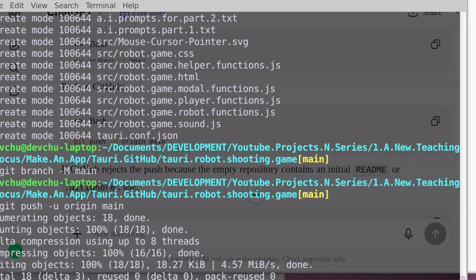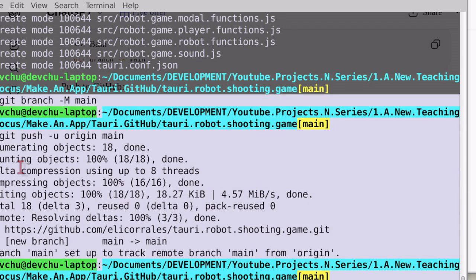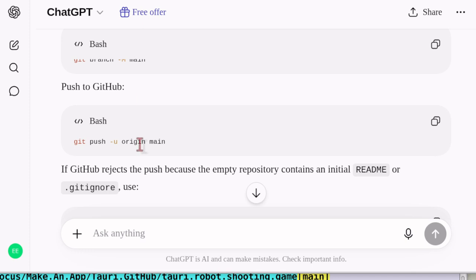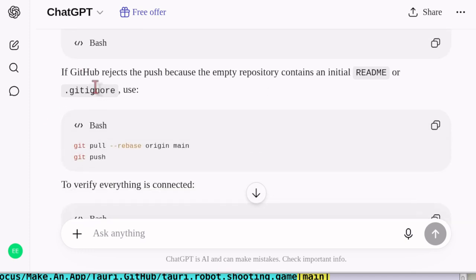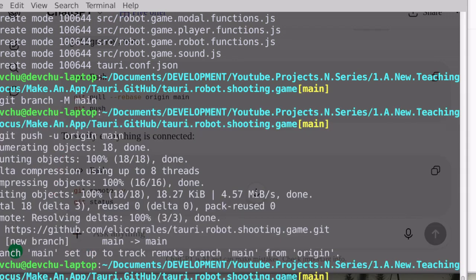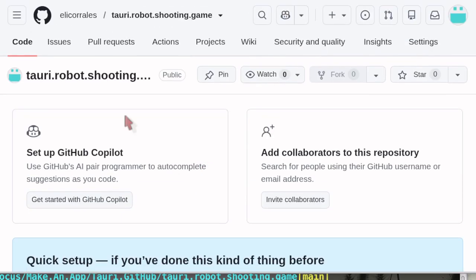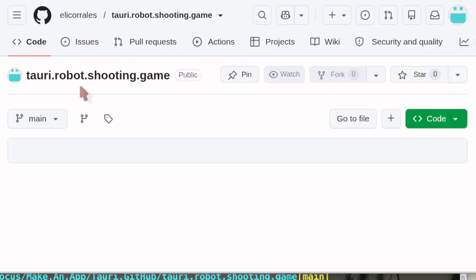And by the way, yours will be a little bit more complicated. Yours is going to fail, or it's going to ask you for username or password or personal access token. Whatever errors you get, you grab the screen, copy it, give it to AI, tell them to help you walk through it. If GitHub rejects the push, it did not, right? In my case, it did not. And as a matter of fact, now I can go to this formerly empty repository, and all I got to do is refresh the page, and voila, it should have all my files.